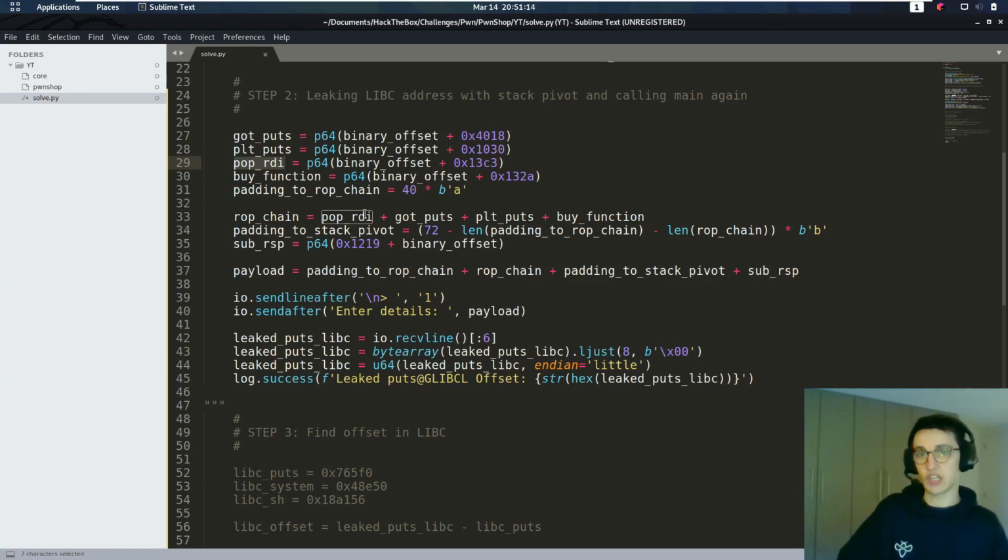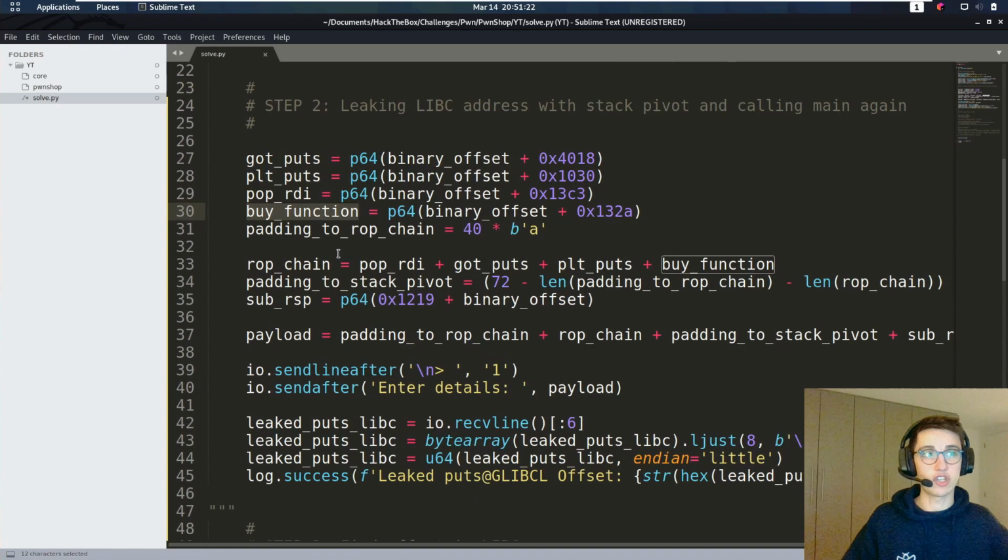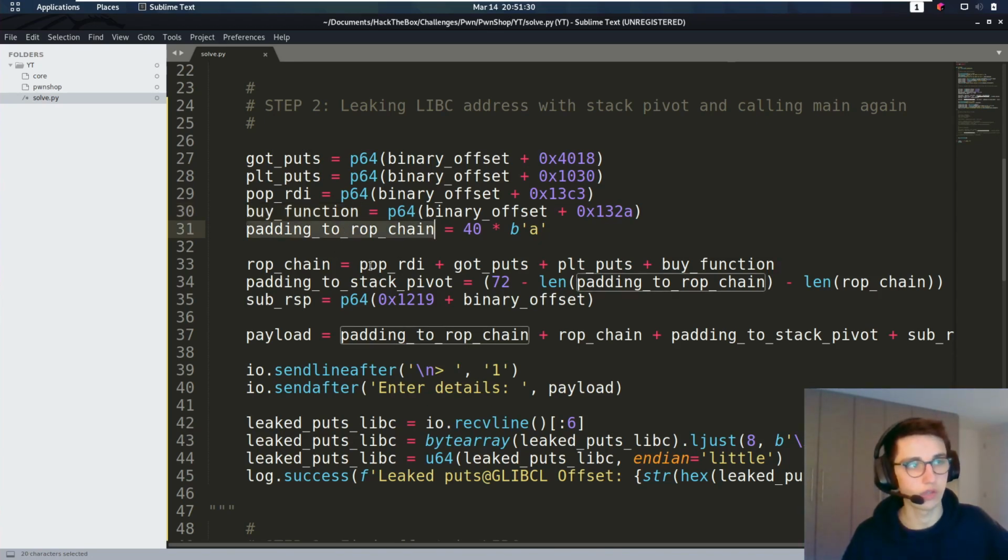And lastly, after we've done all that, we want to continue running the binary. We don't just want to crash, because that is not going to exploit anything, we need to keep going. So that's why I also put the by function in here. This by function is going to allow us to run through the binary again afterwards, so that we can exploit it again, but now we have this information. We then also have the padding. The padding is the same because we still need to use that stack pivot. That allows us to get some more space to work with. So that's the only thing that's really changed here.